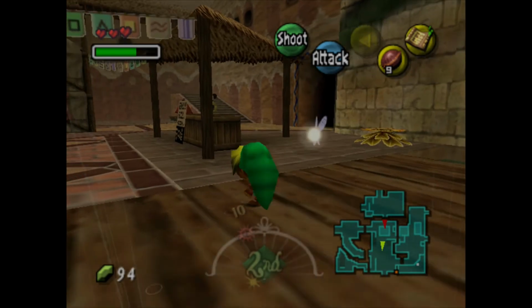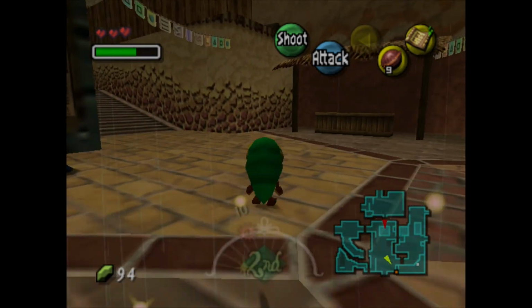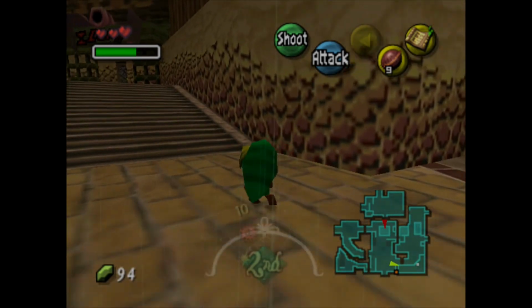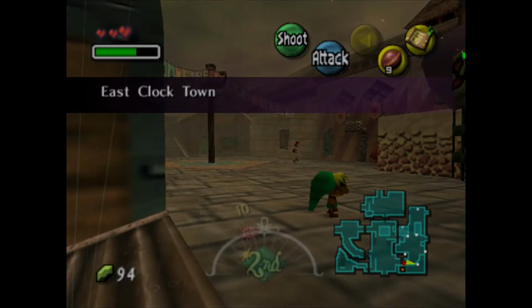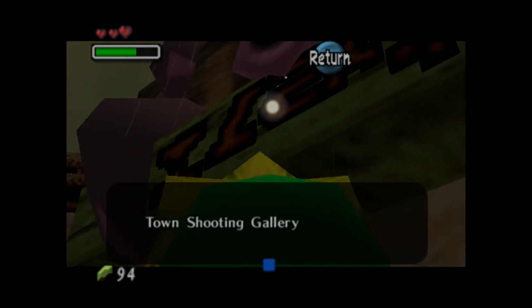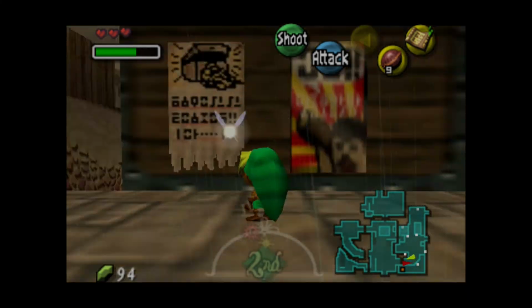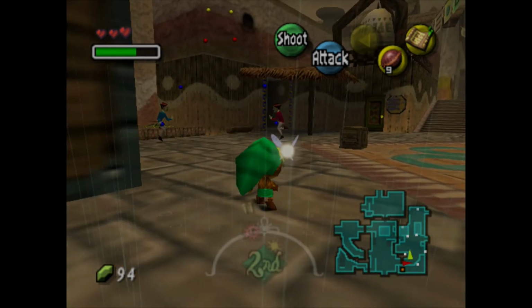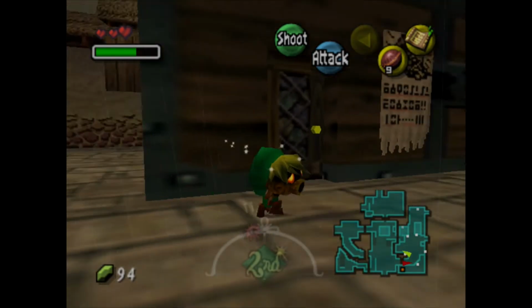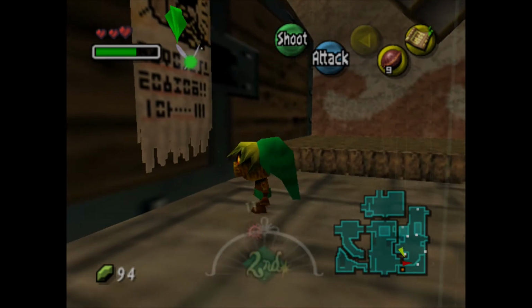Alright, so while there's pretty much nothing else to do until nighttime, which is the last thing we'll do for this episode, I want to give you a little bit of a tour around the town. Alright, so first off is East Clocktown. Alright, so right here is the town shooting gallery, which is an archery game. We can't do anything about it because we don't have a bow. Let's see. This right here is the milk bar, I believe. Can I check this, please?